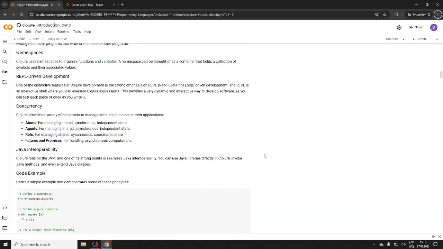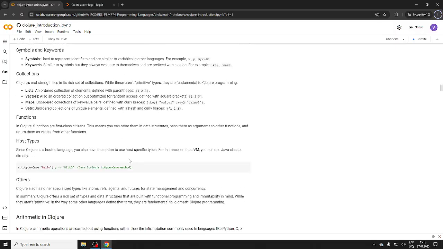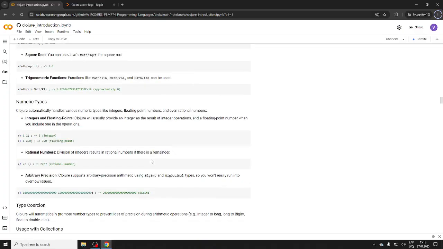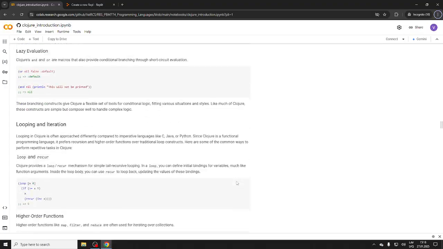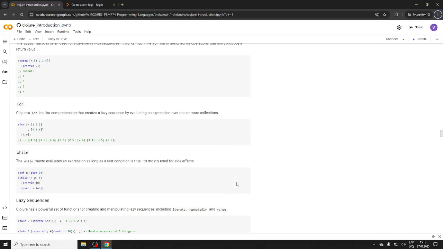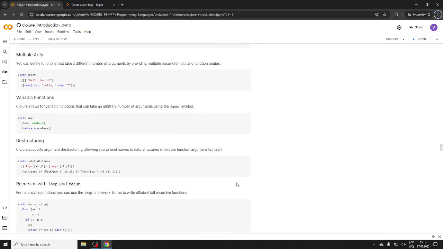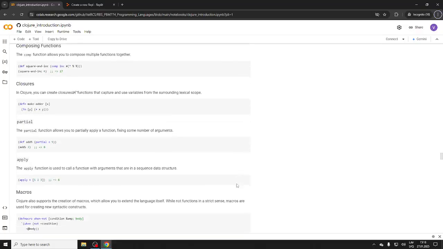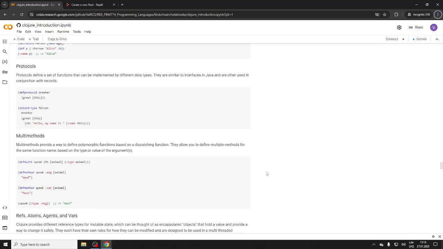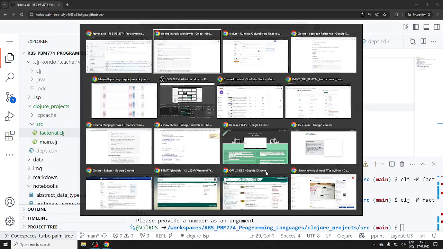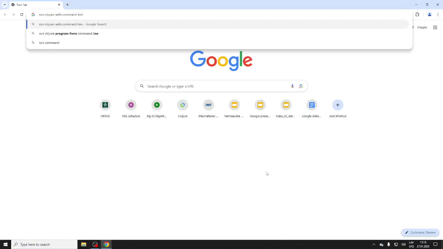Command lines, Replit. We used... okay, this is all done. If I remember correctly, how do we do arguments? I think there was a run Clojure with command line arguments.